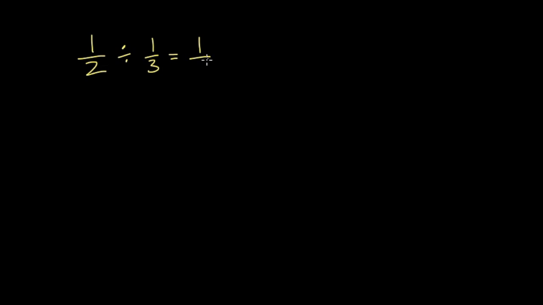This is equal to 1/2 multiplied by 3 over 1. And the step that I did here was I just flipped these around. I made the denominator the numerator and the numerator the denominator, and this was my result, 3 over 1. Another word for this process is called inversing. So here I found the inverse of 1 over 3, and that was 3 over 1.